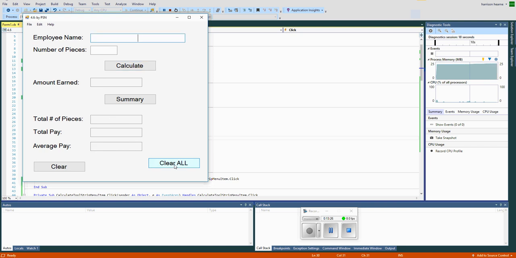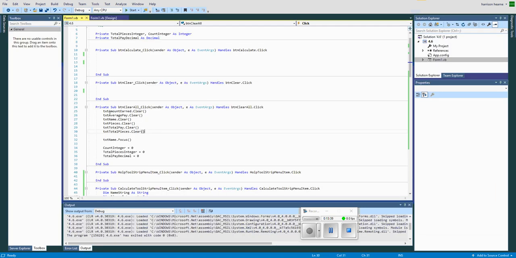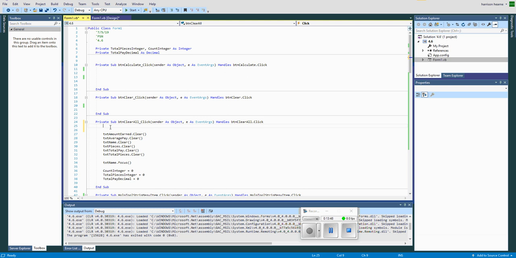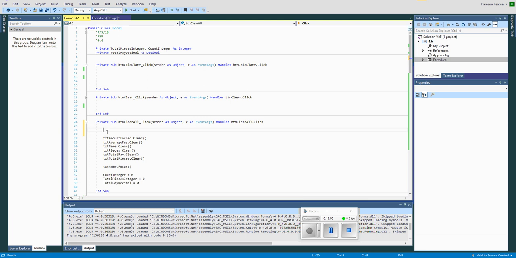Clear all, cleared all. Now, should there be some type of a warning in there? I believe so. So we're going to end up addressing that. Let's go in and take a look at that. The button clear all. In the previous program, we had a warning here for the user, and I'm going to allow you to go back in your 4.6 assignment.